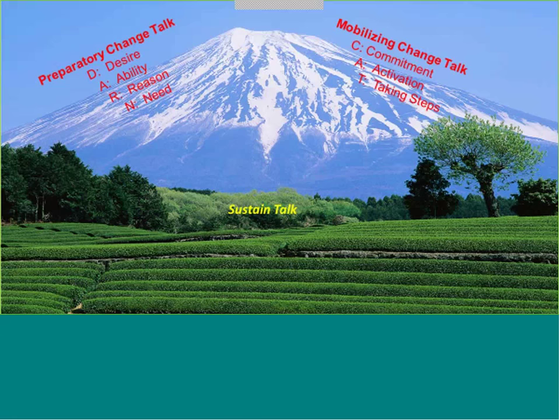Why is this important? Why is preparatory change talk and mobilizing change talk important? Because if we're not doing this specifically, we just have that relationship. A common phenomenon, just to quickly reiterate, is that we're walking through this meadow of sustained talk, really validating the person, maybe normalizing their experience, building this relationship. We get to the base of the mountain because we have that relationship, and then we just skip the mountain. A common phenomenon for us is that we just jump right to planning.